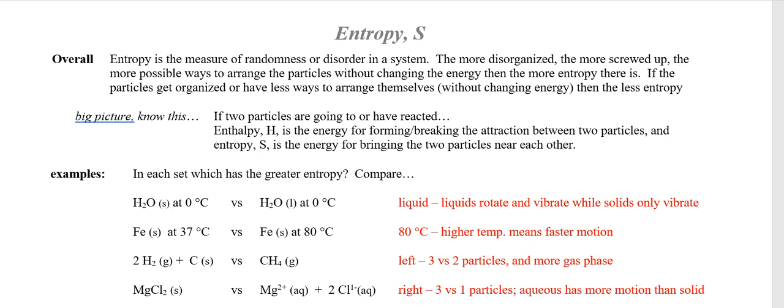It's technically the measure of randomness or disorder, and that usually freaks out students a little bit until I just say, hey, it's just the energy you've got to pay just to organize things. If you're going to bring two atoms together to bond, they have to come together, then bond. The bonding is enthalpy. The coming together is entropy. If you break a bond, that's enthalpy. If you move the particles away from each other after breaking the bond, that's entropy. So it's just how screwed up things are.